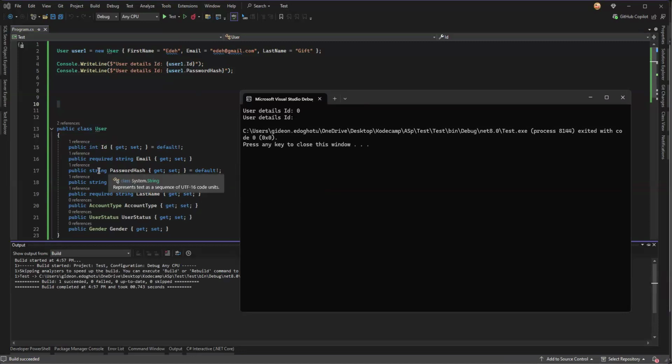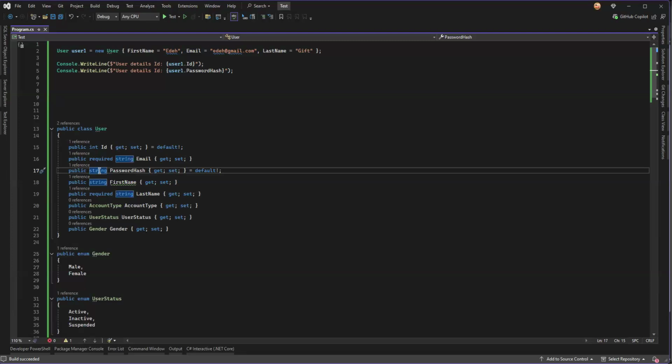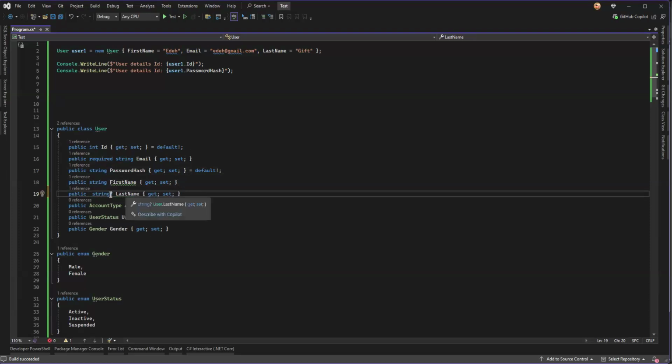Right? Okay. Now the final one: let me remove this one and use this question mark. This is nullable. So this is saying last name can contain null or a value, and it's going to be null.